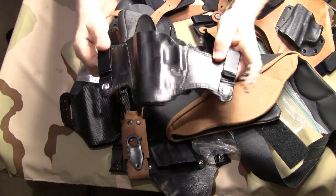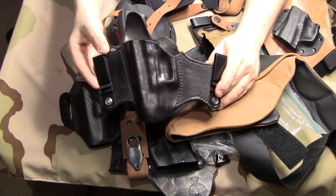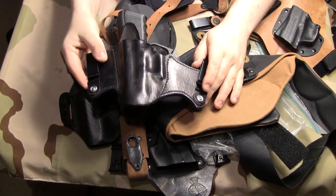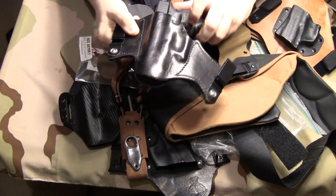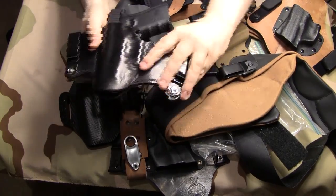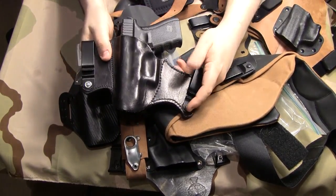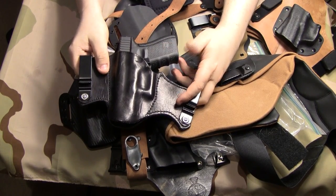Okay, now here is this. This is a holster made by BRK 1975. He actually has a channel on YouTube, and I found this holster to work very well also. I believe it's for, man, I can't remember. I thought it was for a Glock 36, but I could be wrong because this Glock 19 seems to fit really nice in there. So it must be for one of the 17 models.